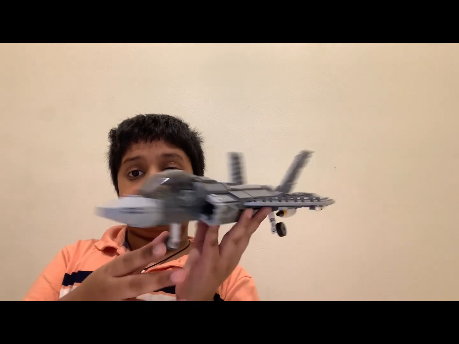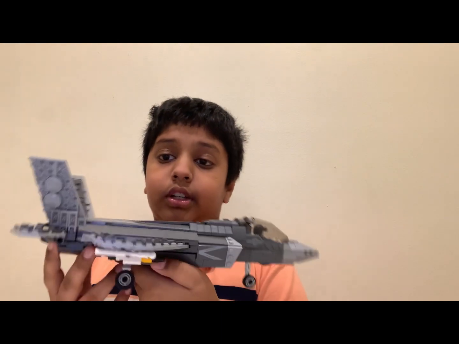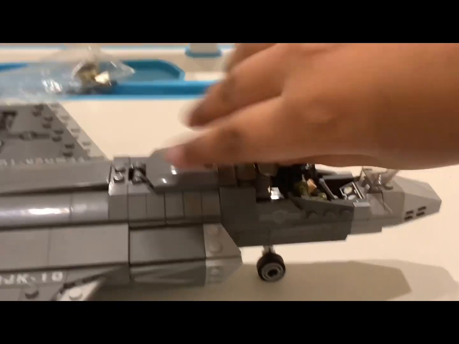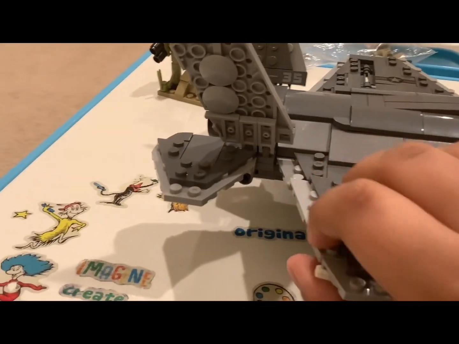Front, and back, and the other side. Let me show you some of the play features. The play features is that this cockpit thing comes off. Play features, these flaps move.